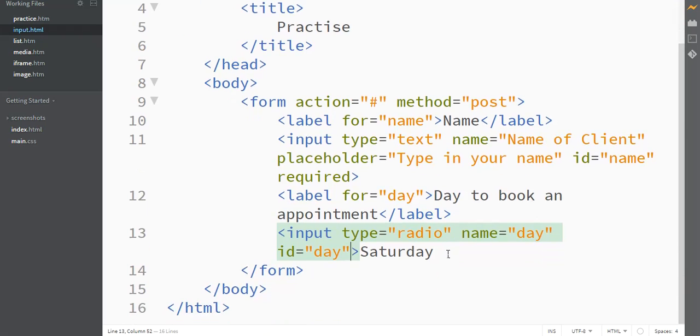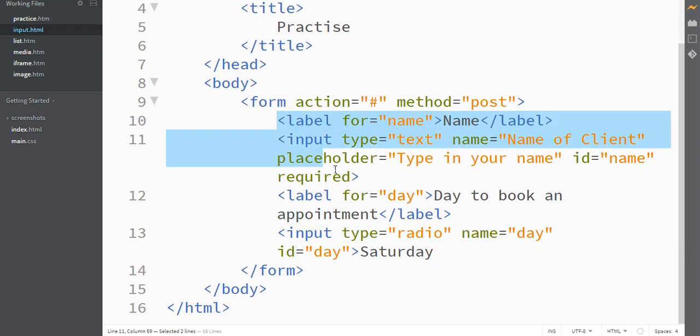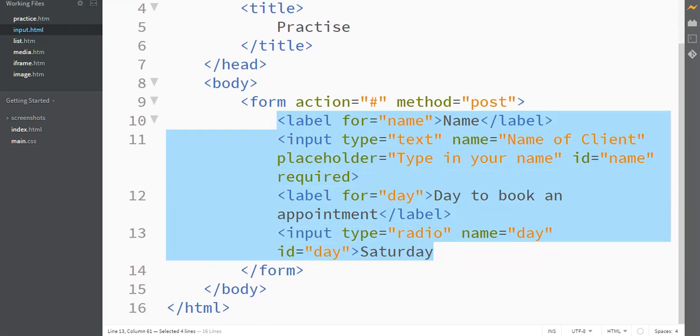Good. Okay, there's another type of label. Did you notice that all these are on the same line? Did you notice it? What does that mean? In line. They are all in line.